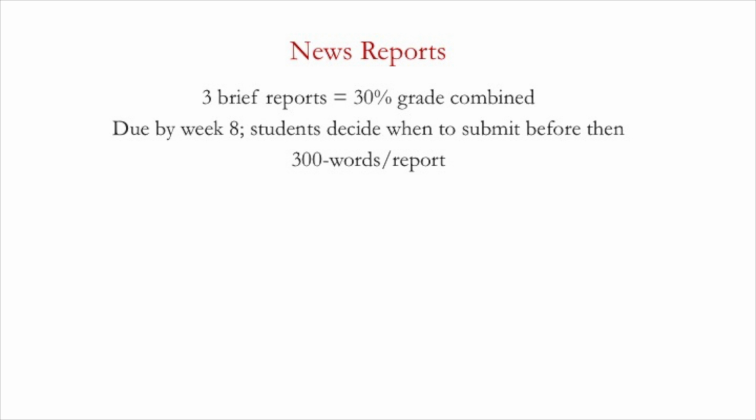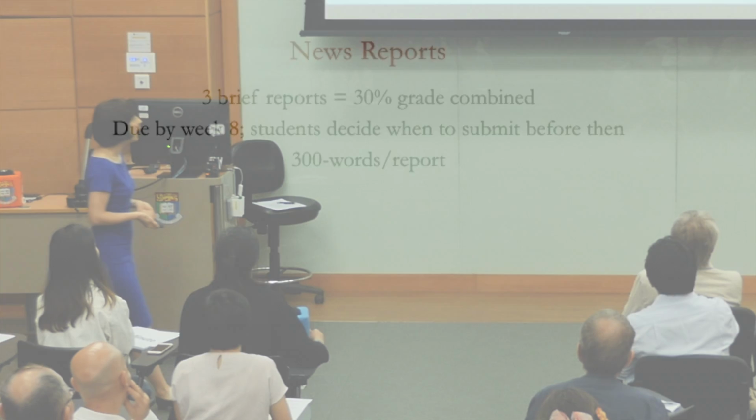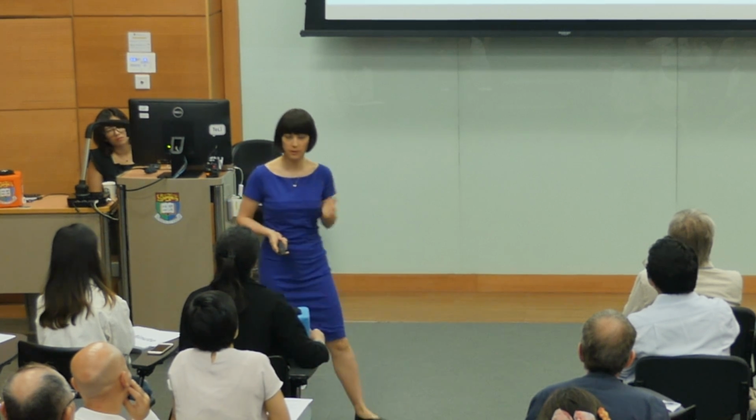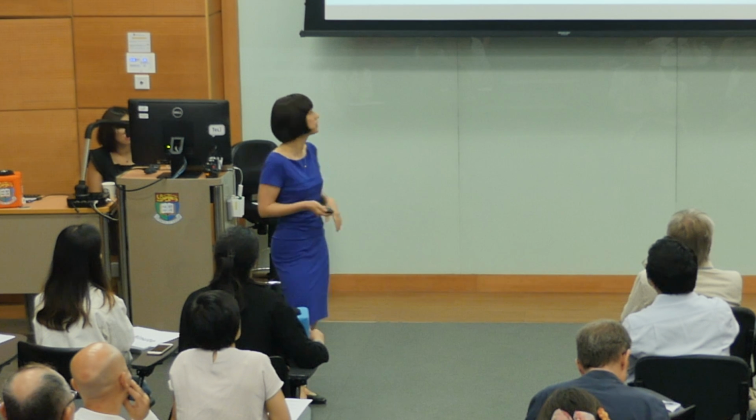So the way that I've done this is I've tried to take on a lot of Rick's initial conversation ideas with me, and I asked my students to prepare 3 brief reports. In total, they are worth 30% of their grade. They have to hand this in by week 8. And many of them decide to start trying to hand in these projects by week 3, week 4. So if you think about it, it actually is very ambitious. We're still only in September, start of October.